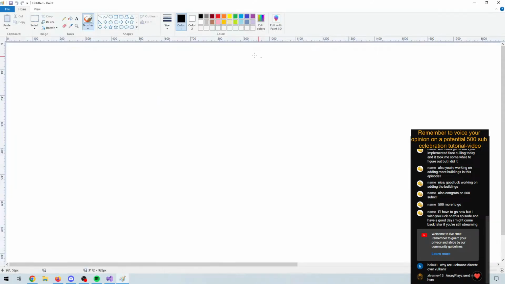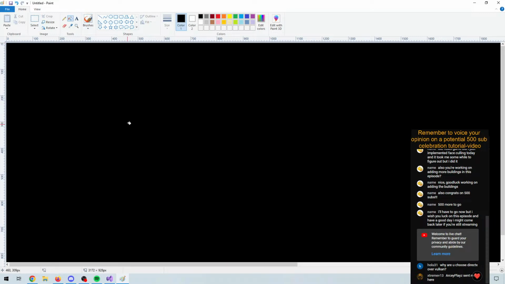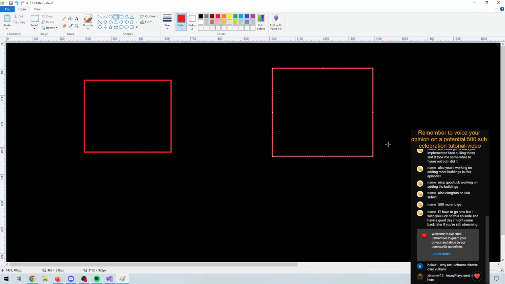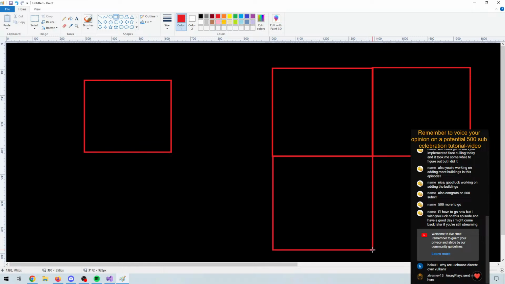So let's do it in Paint here. We have, for instance, something that is one tile, and then we have something that is 4 tiles. So we have the offset, which will be kind of like the center.